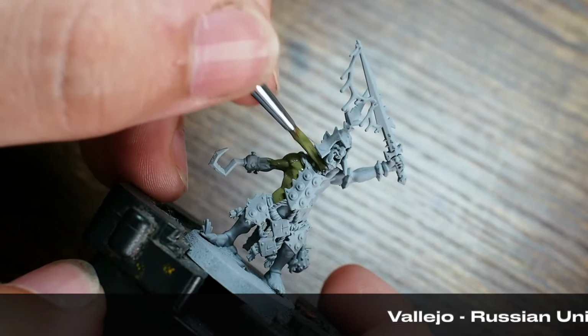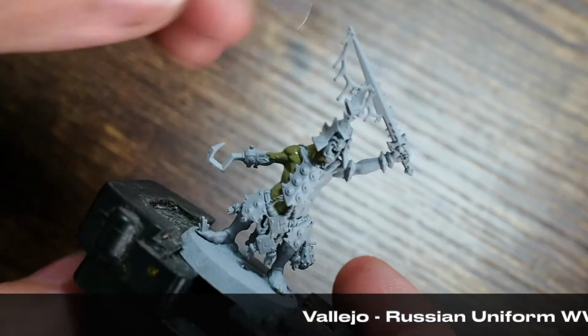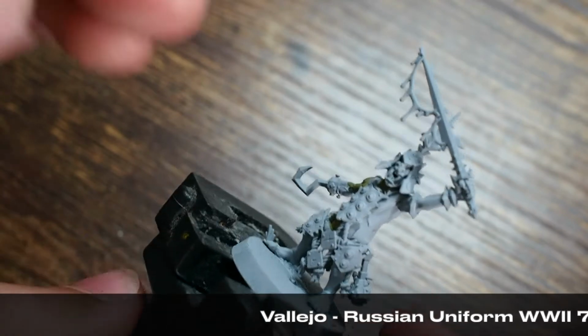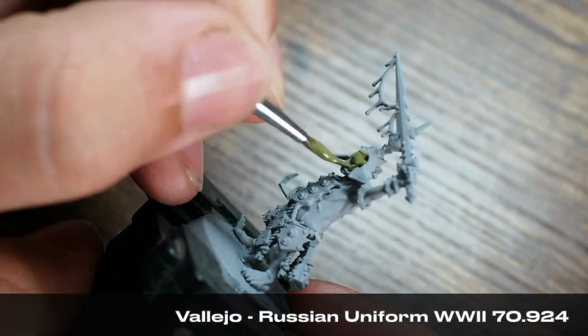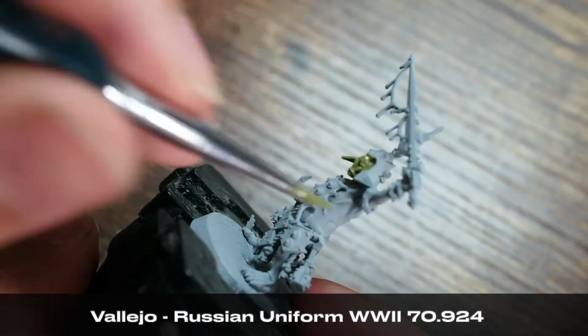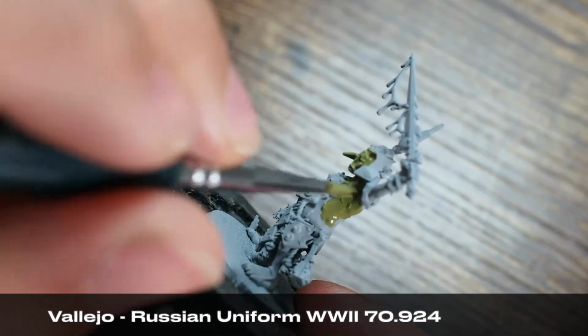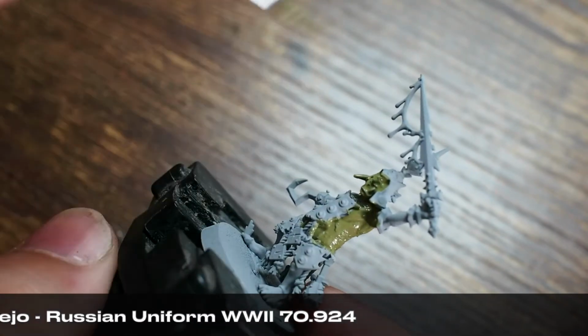Now the colours and numbers will all be displayed across the bottom for you if you'd like to follow on, or paint something similar or get a similar sort of effect to what I'm using. I'm using a simple thinned down coat of this Russian uniform colour, and this is one of my favourite colours for green skins because it dries down to a really nice, great looking matte effect on the miniature as well.